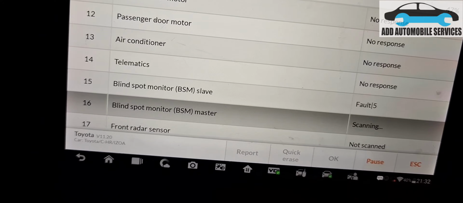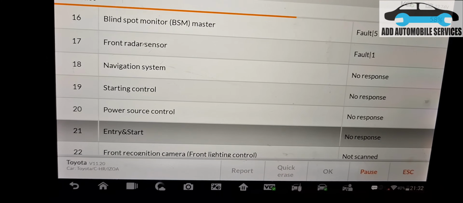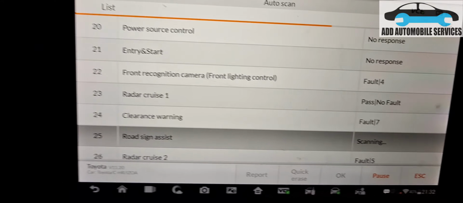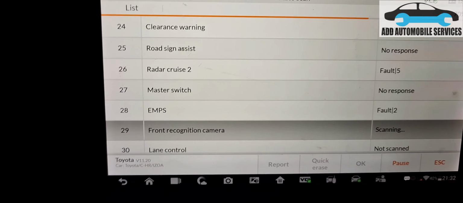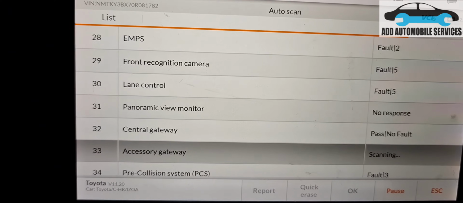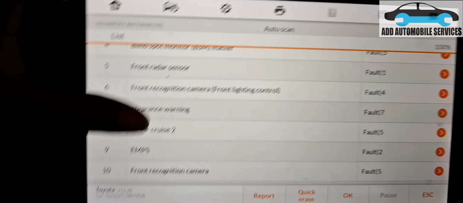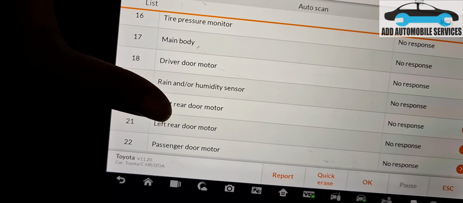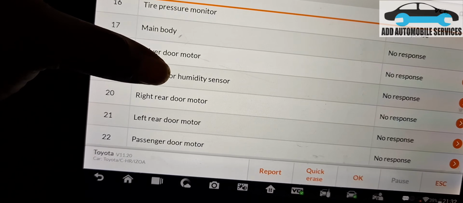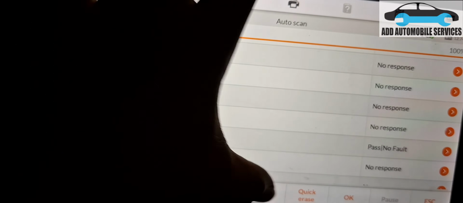Let's go through it. The main purpose is a communication issue, and we are going to identify the problem which is causing the communication, because they are not able to program a key to it. They are not able to program a key for this vehicle, and you can see I'm able to communicate with some modules, and the ignition is also on, but they are not able to add a key or do anything. You can see I'm not able to communicate with the main body control module. No response.